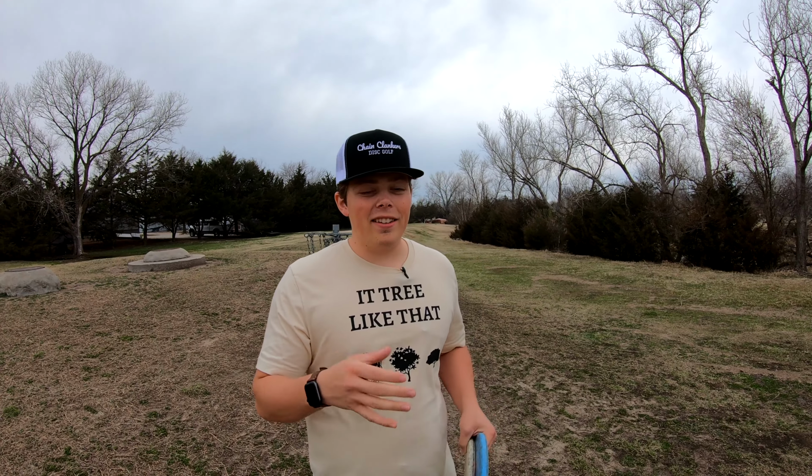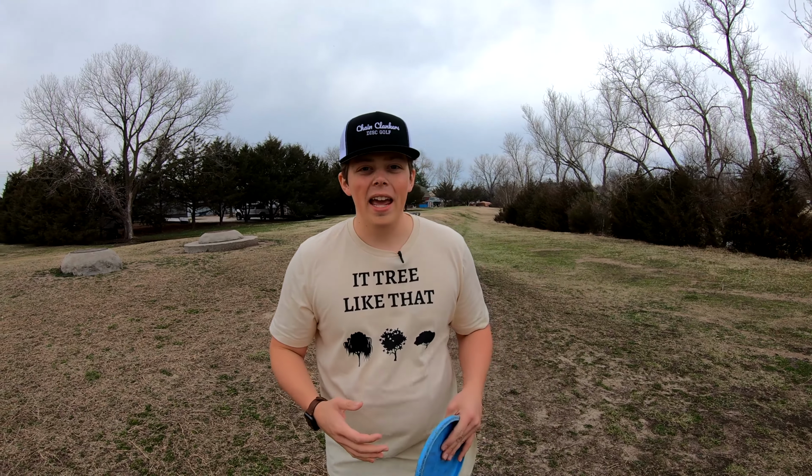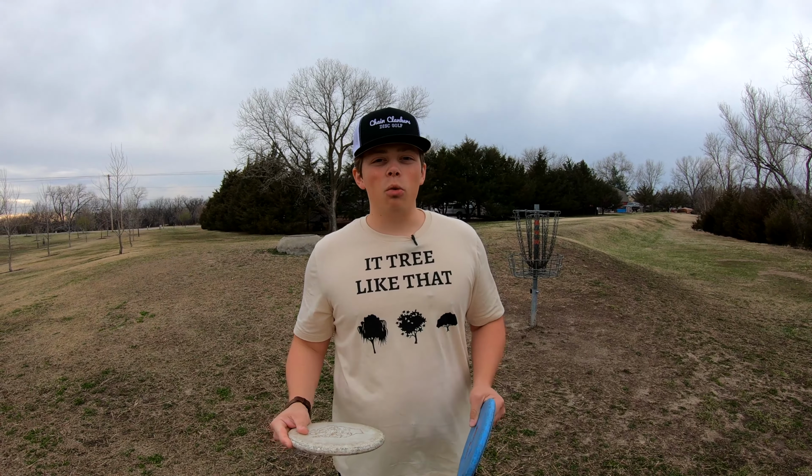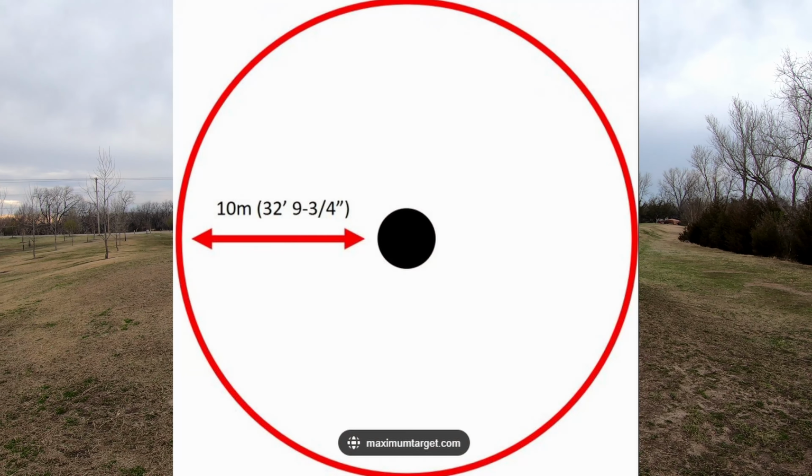The 5th and final rule every disc golfer needs to understand is actually kind of tied to the last rule you just heard Trenton explain. It's circle 1. Inside of circle 1, you are unable to fall forward or have your opposite foot come ahead of your lie. Inside circle 1, you have to maintain control of your body until the disc has come to rest inside the basket. Circle 1 is approximately 10 meters or 33 feet.